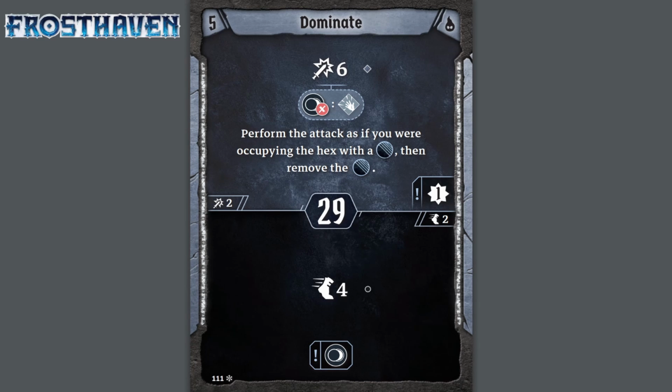Perform the attack as if you were occupying the hex with a shadow, then remove the shadow. This is good. Really solid attack. Because you can do it from a shadow, means you don't have to be in danger, and also means that when they're disarmed, they will move. So very good, because they're not going to be adjacent to you necessarily. That's awesome. That's really, really cool. 1 XP, and you can play it multiple times. I'm in. Sign me up. This is good. Wow, level 5.